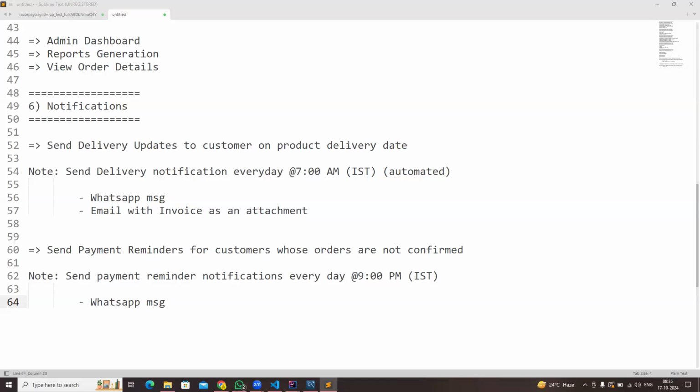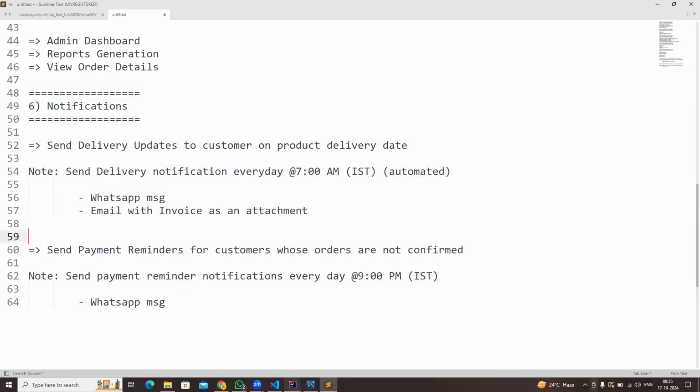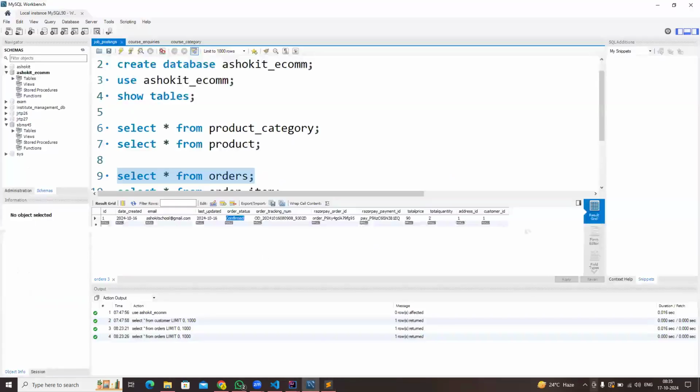I want to implement the same functionality in our system. For this one, front end is not required. It is completely a back end scheduling notification service. So you need to deal with the order table in the database. We need to populate the delivery date. Kannan, once you are updating the order status, you update the delivery date also. Created date plus 2 days you can consider for the delivery date. You understand my point?